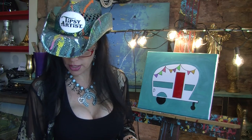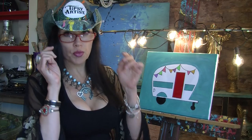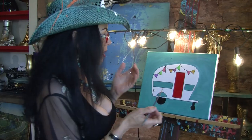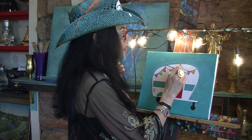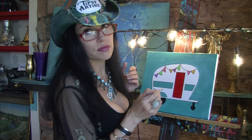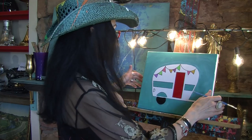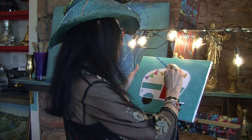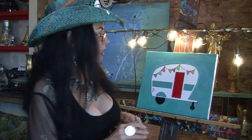Alright, and then noticing a few little areas that look like Tipsy had too much wine before she painted. So there's a couple of different things you can do. If you are going to do a little bit of cleanup work, a little tidbit is to take just a tiny amount of water, and while the paint's still really fresh, it just lifts right off. It also helps to turn it a little bit because you don't want the water running. All right, then I'm going to come back in with my dry brush and finish my cleanup there.